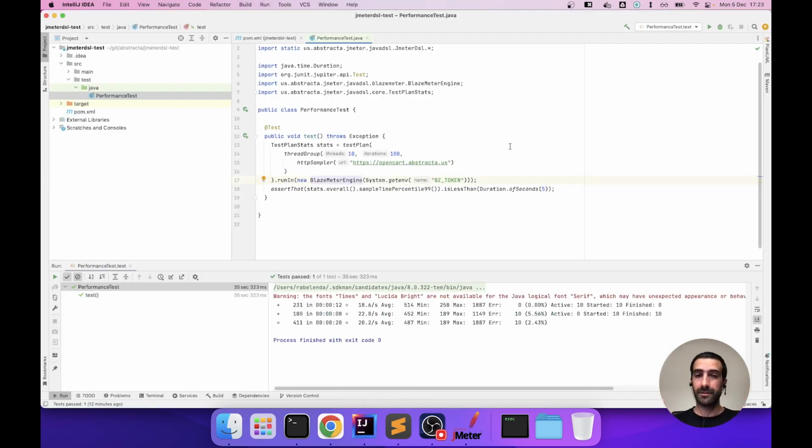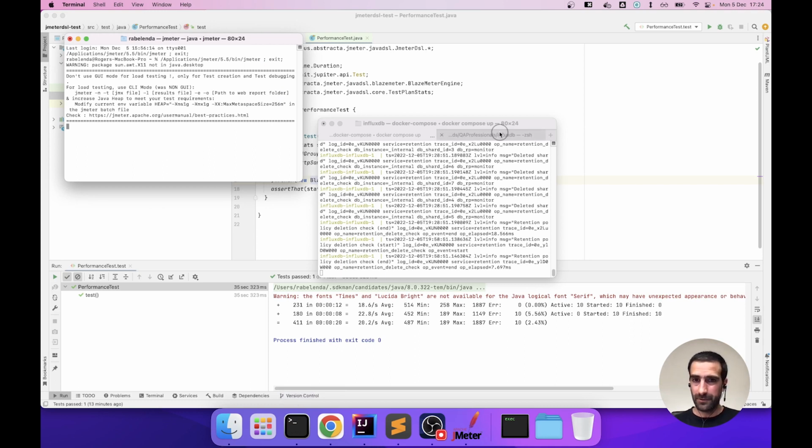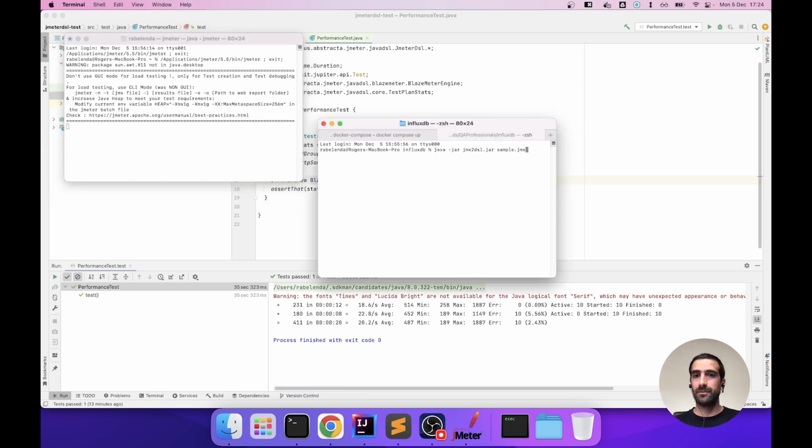But we don't only provide this. If you already have your JMeter test implemented with a JMX file, how do you actually migrate to this new tool? Do you have to script all of these tests again? Well, in fact, you don't, because we also provide a tool that is JMX to DSL. It's a jar file that you can download from the releases of JMeter DSL, and you just provide a JMX file to it. Oh, yeah, it's not in this directory.